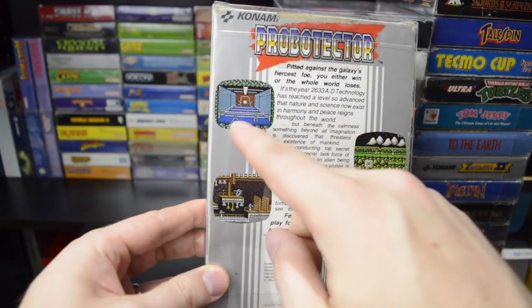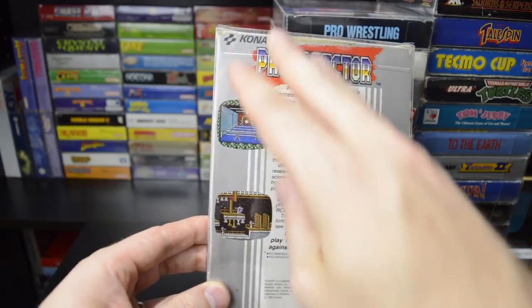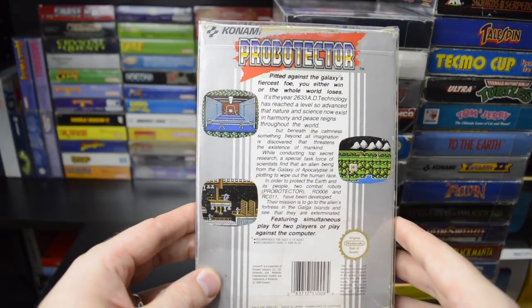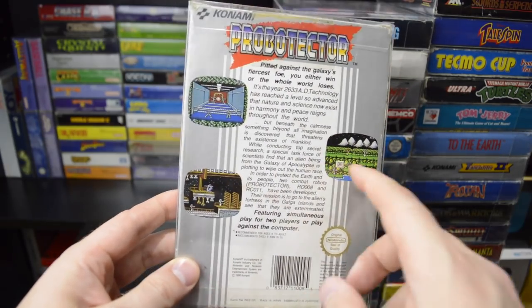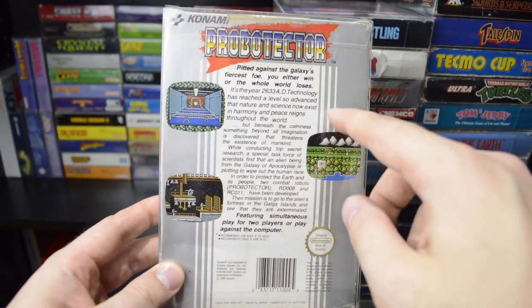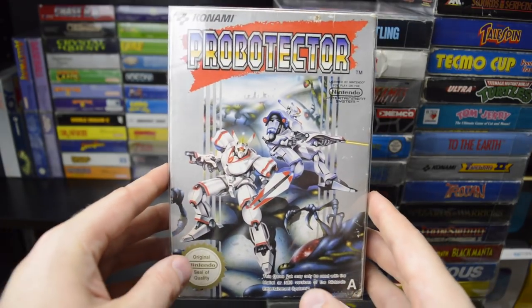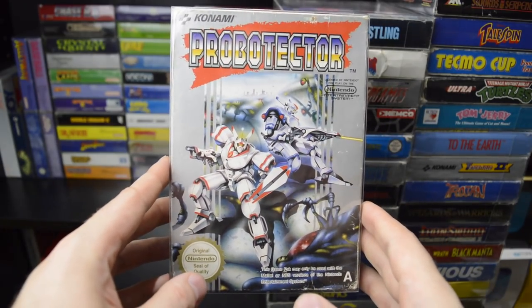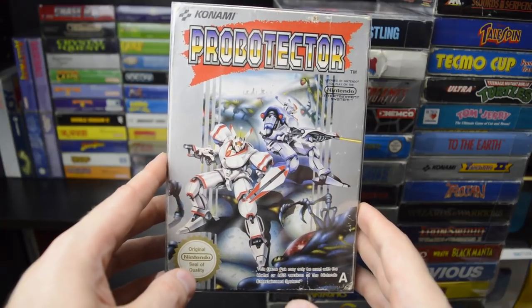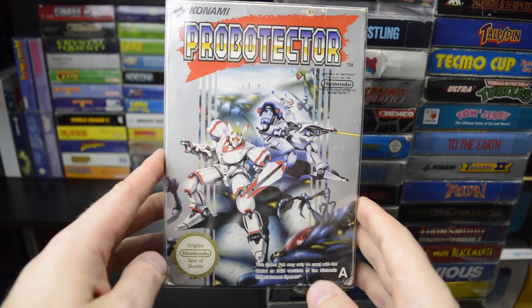You had these screens where you go towards the back wall there, but mainly it's just a side-scrolling game. But also you have vertical screens that you jump upwards, and just really, really a solid action game. Really great controls, really tight, and a nice selection of weapons as well.